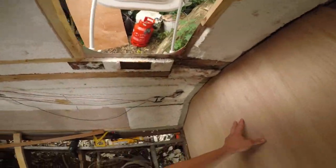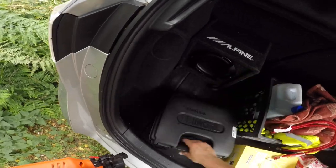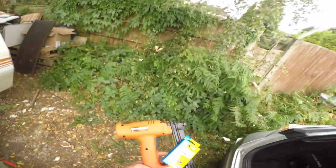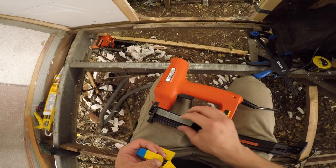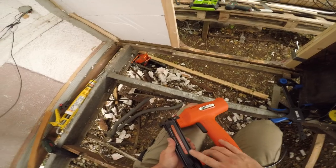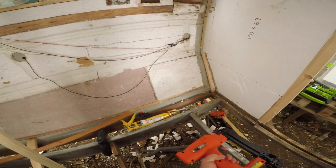Sweet, sweet. I got this staple gun from Machine Mart. It came with a nice case. I've got these staples, 2 centimeter staples. Load staples to top access. There's my staples on the top. We push this in like so. All right. Turn it on. Let's do a test.